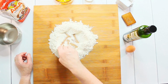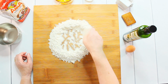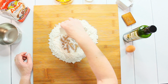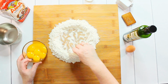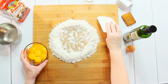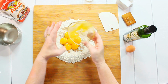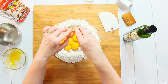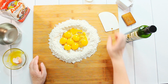you make some space like this here, and you should really make enough space to fit all the egg yolks in here, otherwise you get a mess because this is all flowing over. So I start by doing this, putting this in the middle, also the egg, and the egg white will help the dough to stay together.